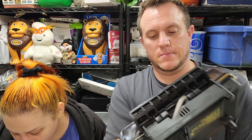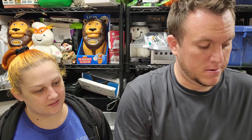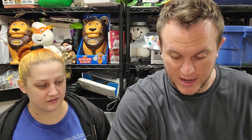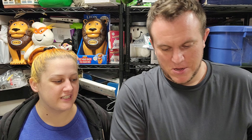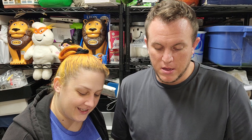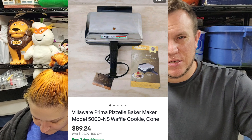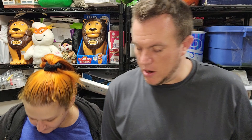This is a Villaware Prima Pizzelle Baker Maker - it makes waffles, cookies, and cones all in one. I think it's brand new. The irons on it look clean - usually there's at least some residue left in there almost every time. This is probably something somebody got as a gift - like a wedding gift where the person went off registry. That one was $15 at an estate sale. Villaware is a very good brand. It has the tag on it. It did sell for $89 and some change.